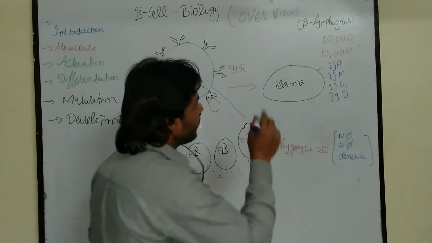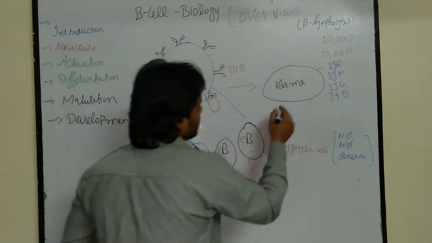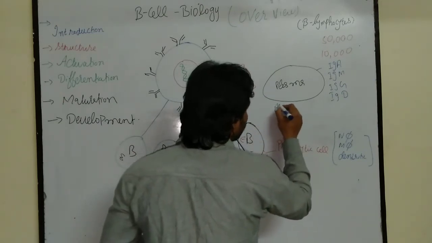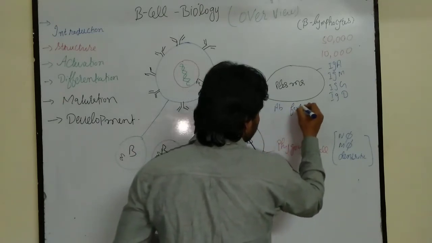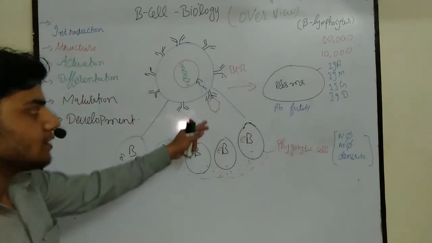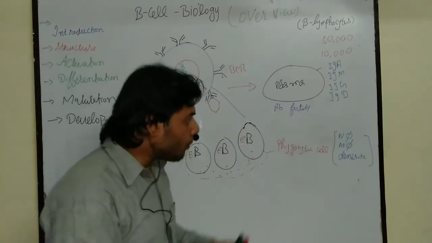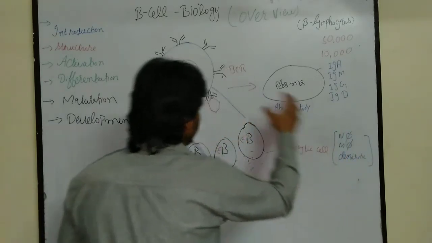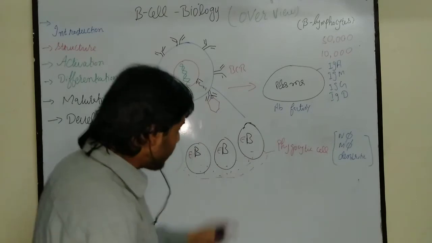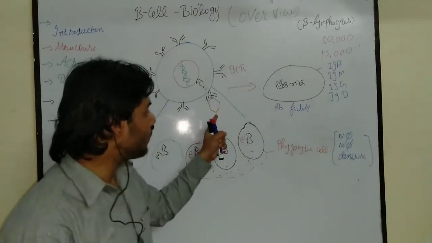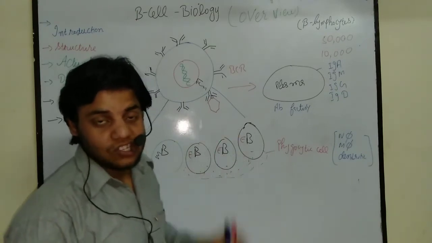So we get a point: what is a plasma cell actually? This is actually a kind of antibody factory which can produce different types of antibody against this pathogen. Normally this kind of phagocytic cell will engulf it, but sometimes the phagocytic cells fail to engulf this antigen.